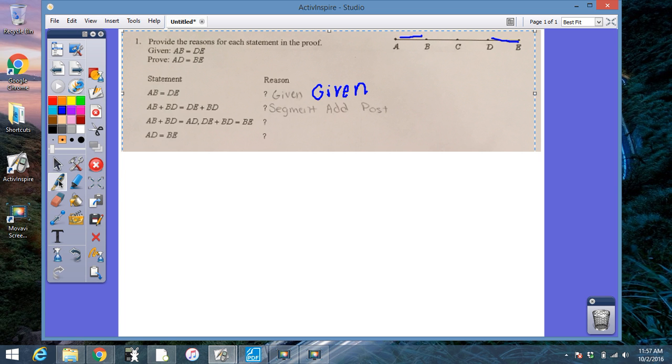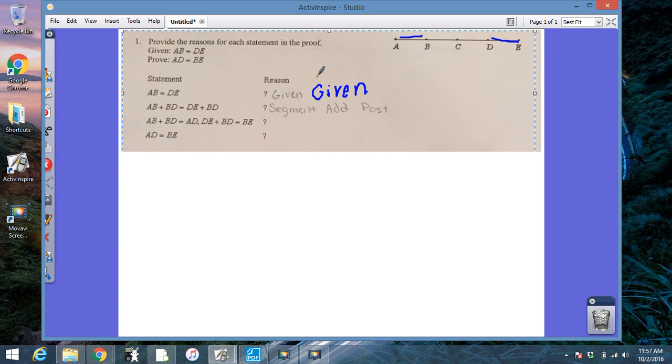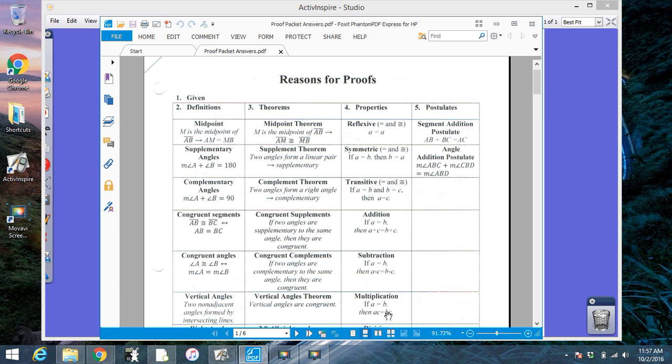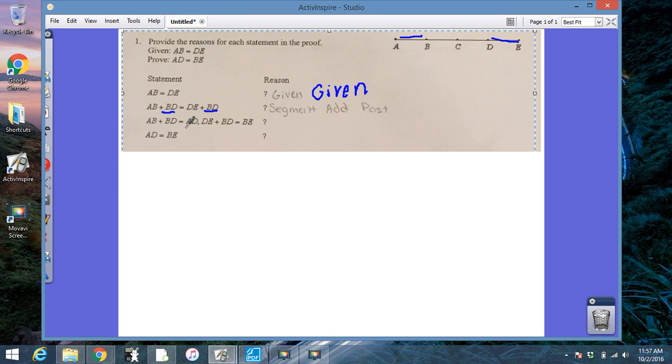Now when you're doing a proof, they're telling you that if you add BD to both of these line segments, you're actually using a concept from algebra. So part of your tool bag, or your reasons that you can use for geometry proofs, are a bunch of algebra statements. You have an addition property in algebra that says if you add something to one side of an equation, you can add it to the other side, and it'll still make your equation true. So in this first step, you're actually using an algebra property. You're adding BD to both sides of your equation.